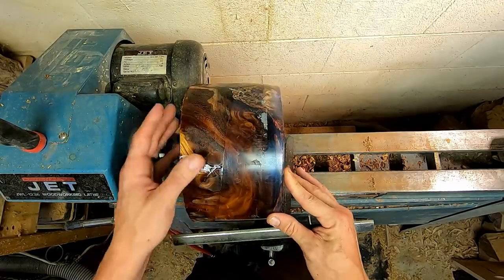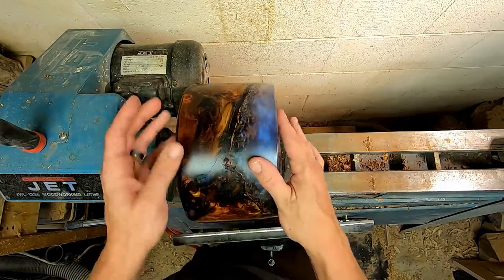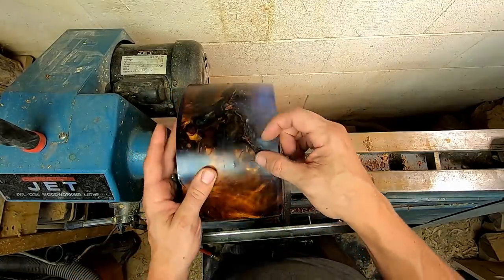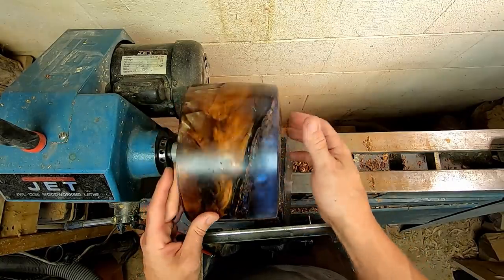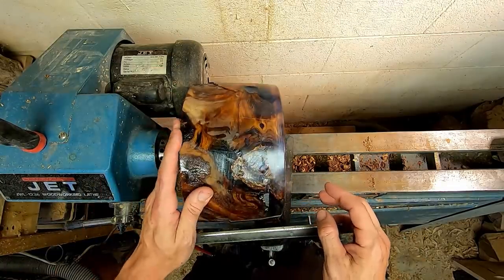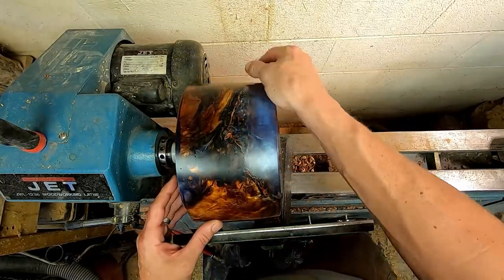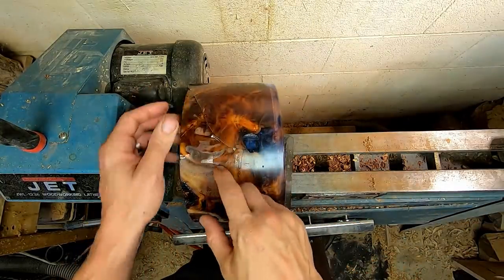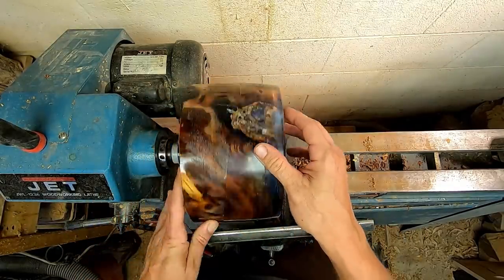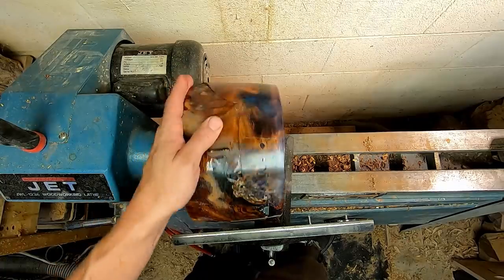I'm too used to using Art Resin and I had to revert to some backup stuff. I wasn't originally going to cast this, but I just saw too much potential in doing a casting on this and showing some of this awesome bark and the bark line, stuff like that. This stuff didn't flow nearly as well, so with the gap between the mold and the piece, it left us with some air pockets down low. But I think we're gonna get away with it this time.